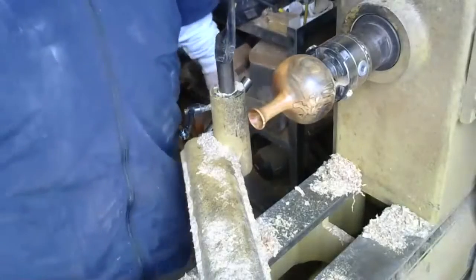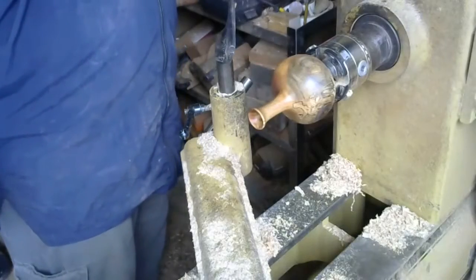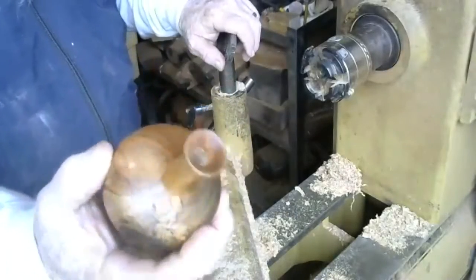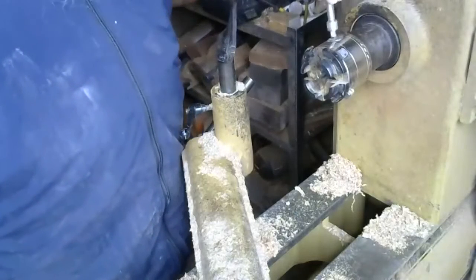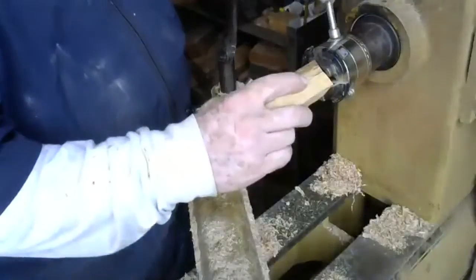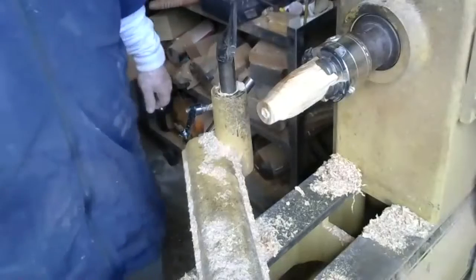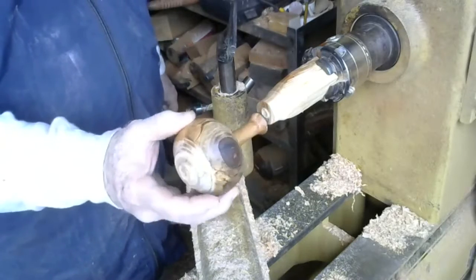So now what we want to do is cut that bottom off of there. There's a couple ways to do it. One way that Jack showed was basically taking a piece of wood and putting a point on it and put that on there very, very lightly, just enough to turn it. Of course, support it with your tailstock and then turn the bottom off.